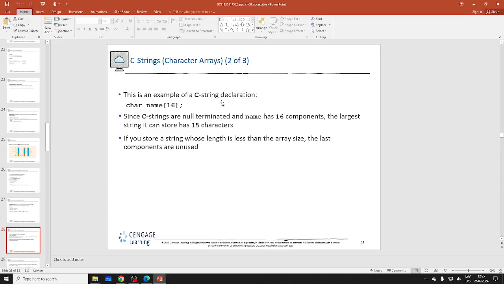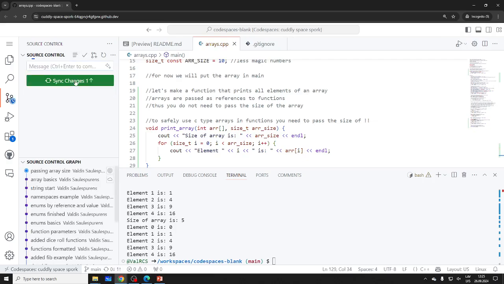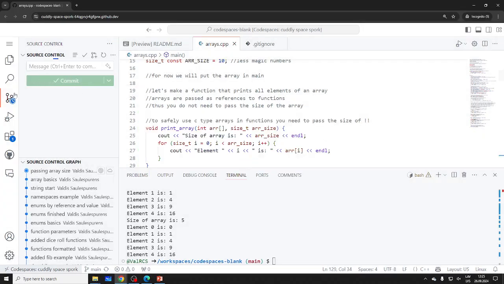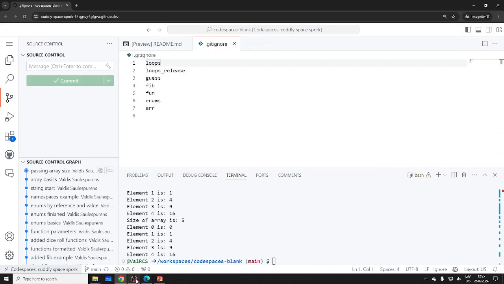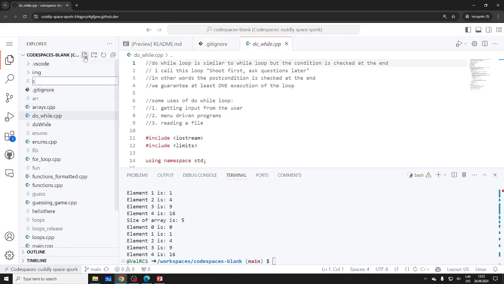We call them C strings, right? So I'll make a new file. This one is getting kind of big. Hopefully I'm recording all this. Yeah, I am recording. That's good. And let's make C strings.